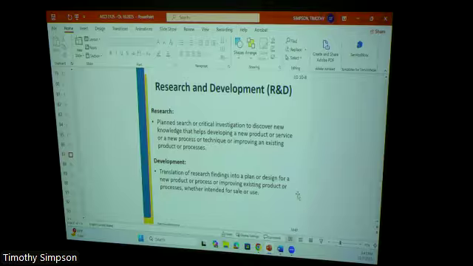So, okay. Let's talk about research and development. Here it's interesting they divide research from development, and I think a lot of us think of R&D as being one thing together. They're simply splitting these two out, saying research is basically the scientific work, trying to develop some new idea, some process, some product, some formula, whatever the case might be. And development is more about how you monetize it, how you make a product out of it. It's one thing to come up with some new finding, but what do you do with it from a business standpoint? And this is all prior to the product hitting the market.